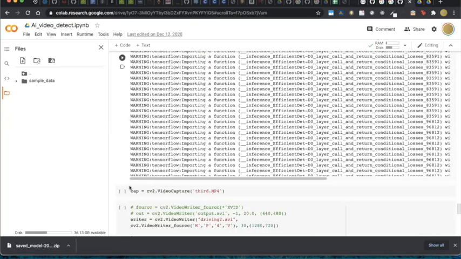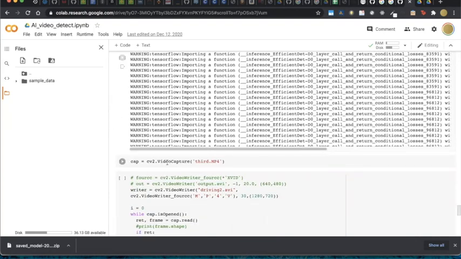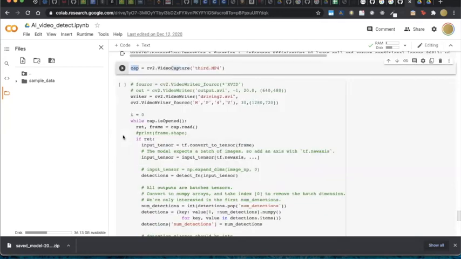So the first thing we do is import something called OpenCV. OpenCV is an image processing library essentially. So we have a function here called VideoCapture that can take in the input stream from a video file. And then essentially we can also write to a video file.